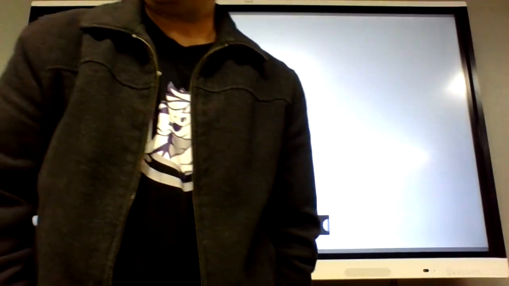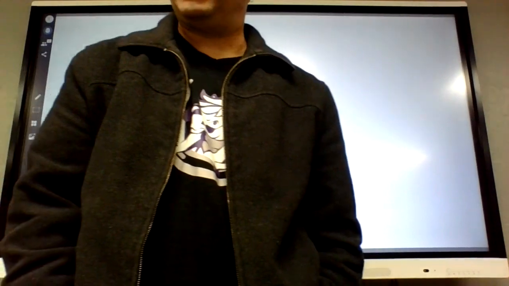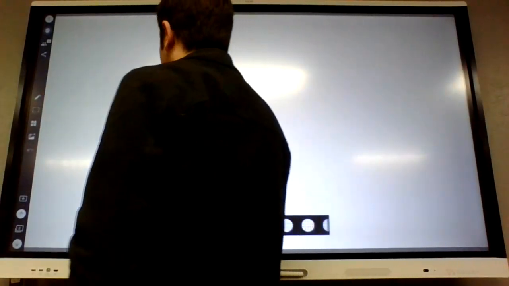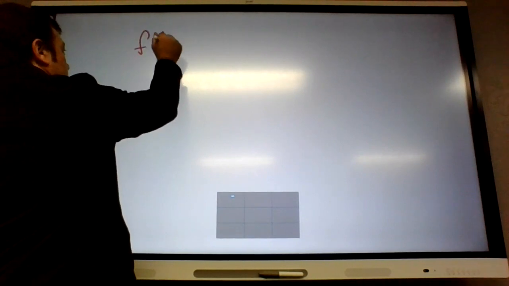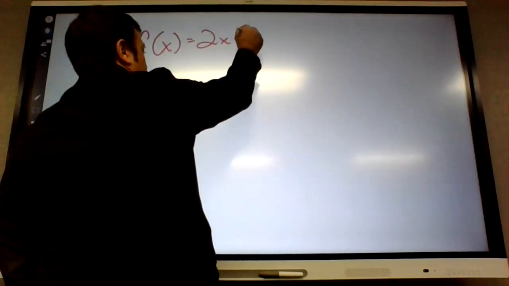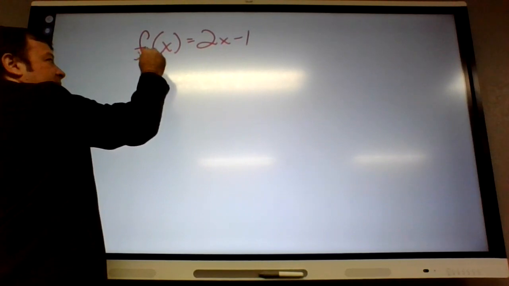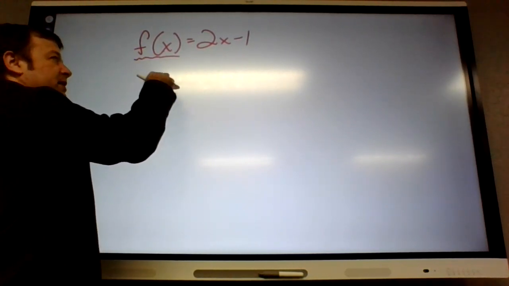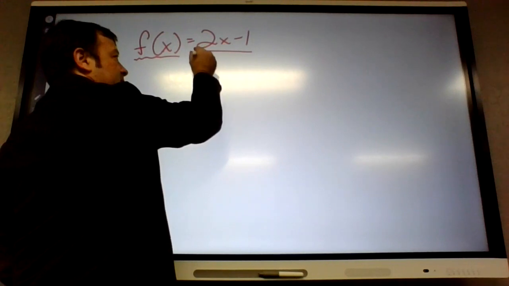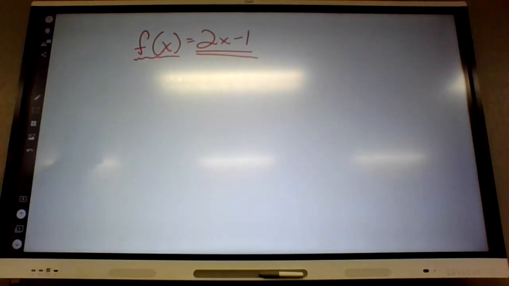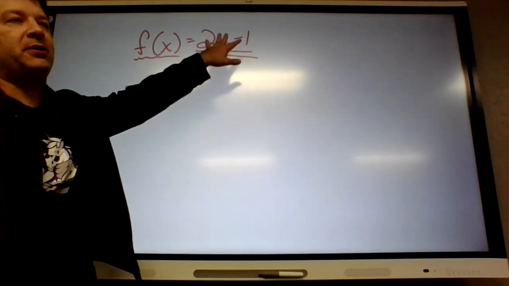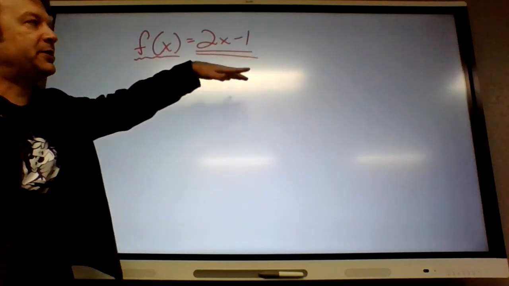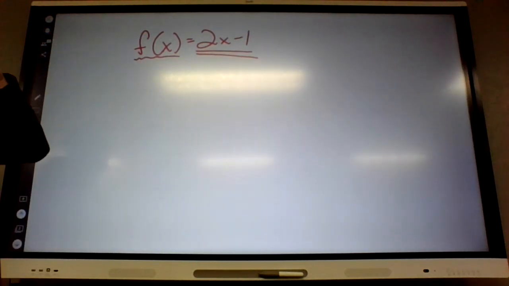All right. So it says, given the function rule and domain. So what they mean by function rule, let's see. Okay, this thing on the left is just the function's name, like f of x, g of x, whatever. Over here tells you what the function does. Like you give it a number x and then it multiplies it by 2 and it subtracts 1. They call this the function's rule. Like the rules are you multiply by 2 and subtract 1 or whatever.